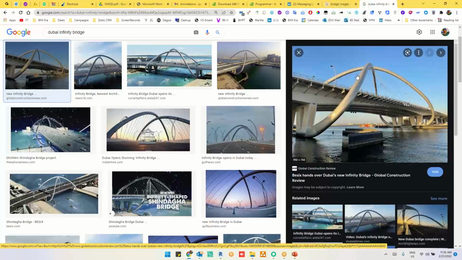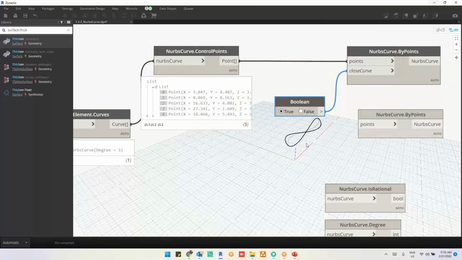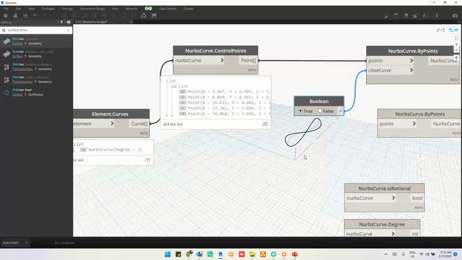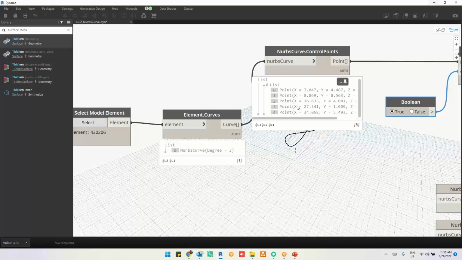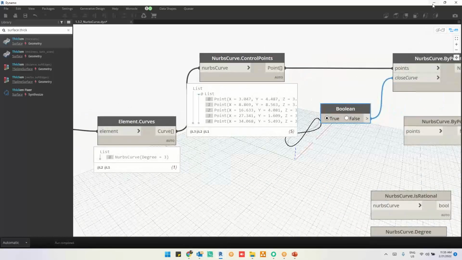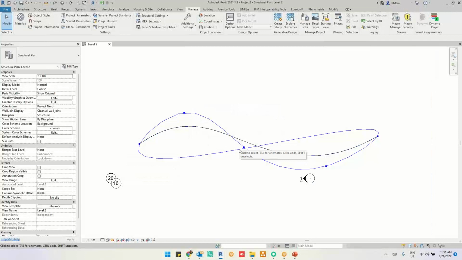To get this logic, it's exactly the same as this. But this infinity was placed with how many points? 1 2 3 4 5 control points, but this bridge needs a total of 14 points.